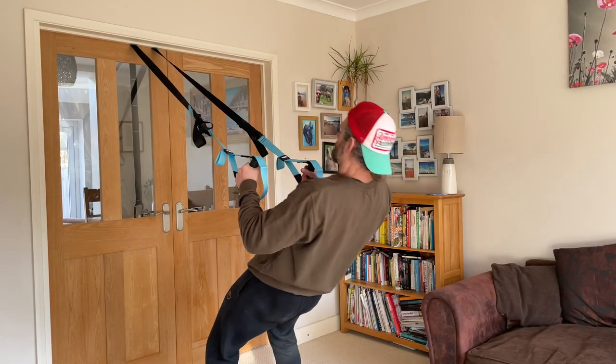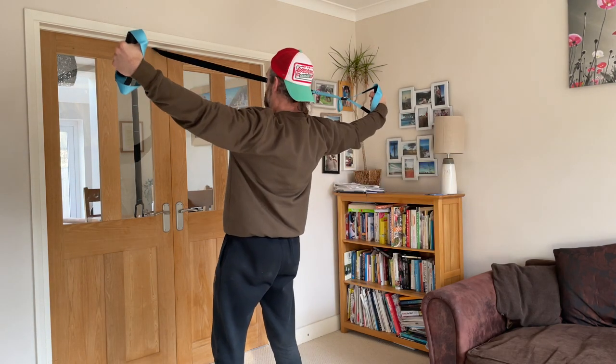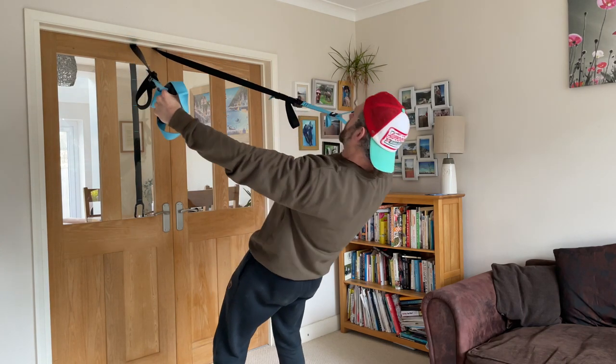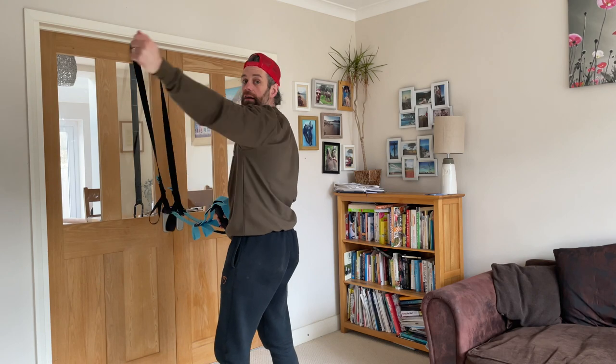The second exercise is a reverse fly — it is still a pulling pattern. Rather than pulling straight up, the arms come out to the side in a fly shape, arms and elbows staying straight, driving up and utilising the posterior delt. As you're pulling, it's that posterior delt driving shoulder abduction — taking the arm away from the body. This is a great exercise to get that posterior delt fired up and strong, which helps stabilise the shoulder and offset all of the pushing work from handstands, push-ups and dips.